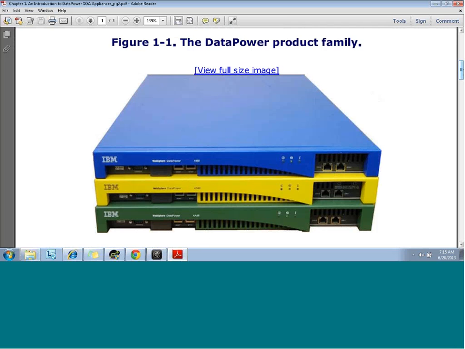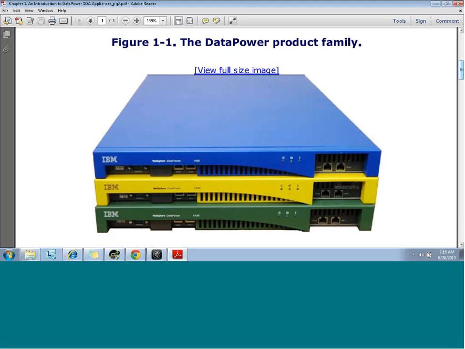We'll see one by one what each device is. First, XA35. This device we call the acceleration device, XA for acceleration. Its purpose is only to accelerate the incoming XML-based traffic, processing messages at wire speed. But the problem with this device is that it doesn't provide security, and our main purpose is to provide security. The acceleration of messages can be done by other software or devices also, but we need security. That's why we are not using this device much in our daily life.